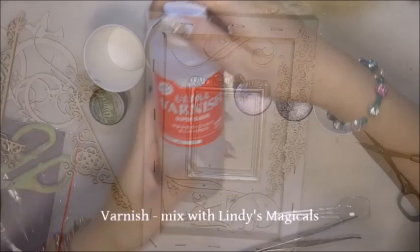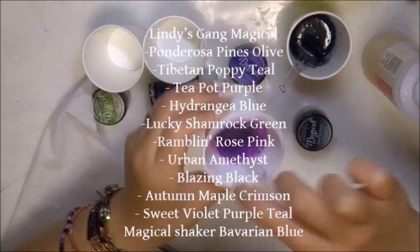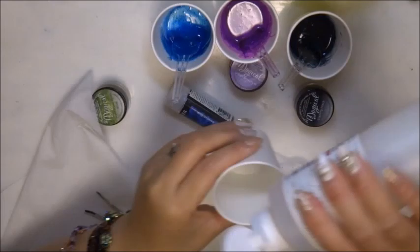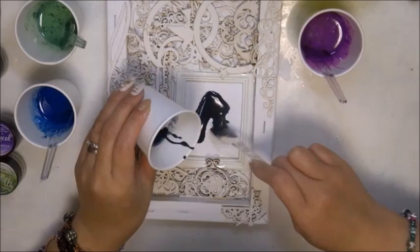I'm using varnish here to create the galaxy effect. The good thing about varnish is that it is transparent and it has a thick texture, so when it dries, you can see how rich and how thick it is. You can use any color you like, but basically the galaxy is made of bright colors like blue, black, purple and green.